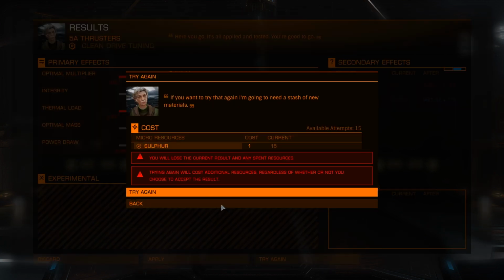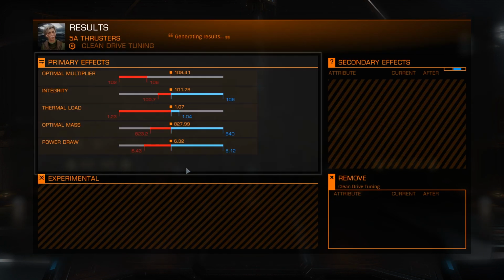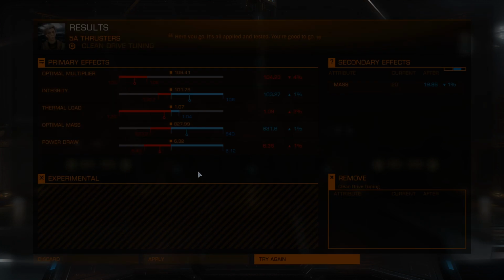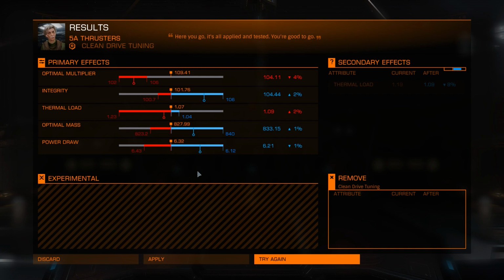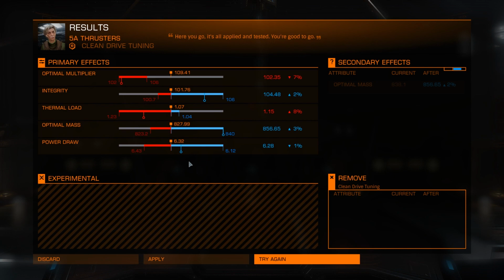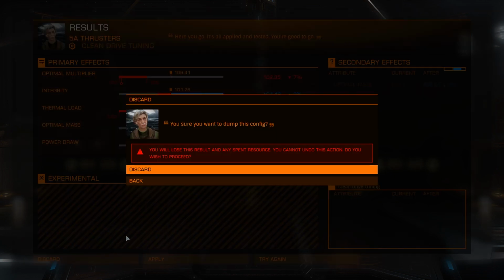I don't think we're going to see anything here. No, not really. The optimal multiplier is the main one here. See, here I've got worse optimal multiplier and even worse thermal load on top of that. One more go then. Okay, so we can discard that.